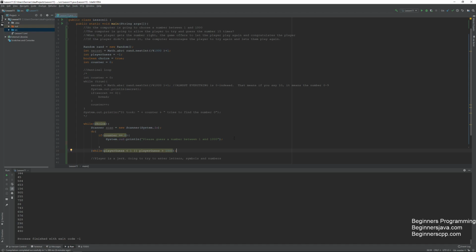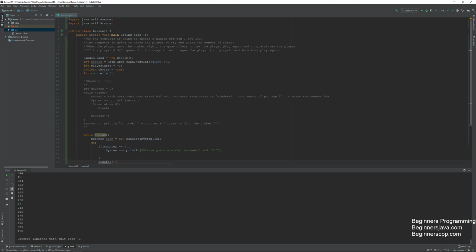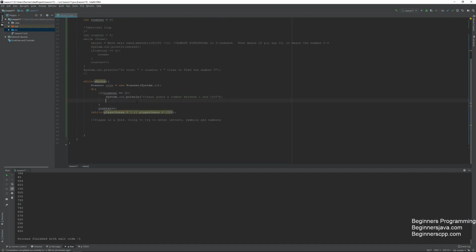Okay, so let's try this, and I actually don't know what's going to happen if they enter in characters here, and it should actually crash our program, but I mean that was when I learned, which was a number of years ago, and in general, you don't give your users this kind of autonomy to break your stuff.